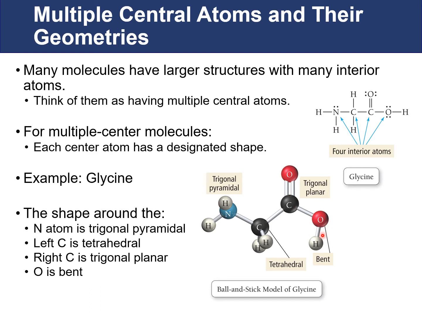So our discussion of three-dimensional structures is not just for atoms that only have one central atom, but when they're strung along in a chain, you can have multiple, quote, central atoms, each with its own local structure. Those local structures will dictate how the molecule overall will interact with other molecules.